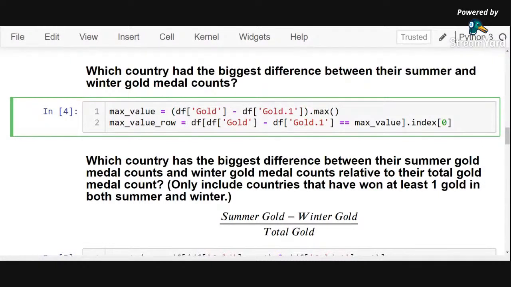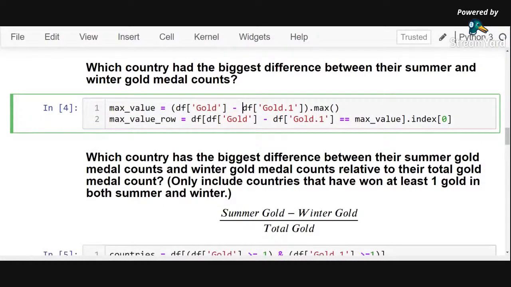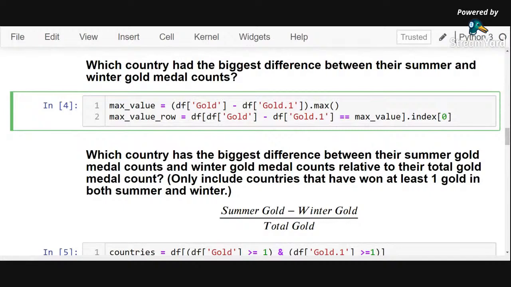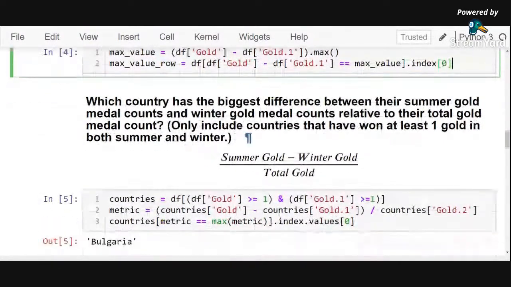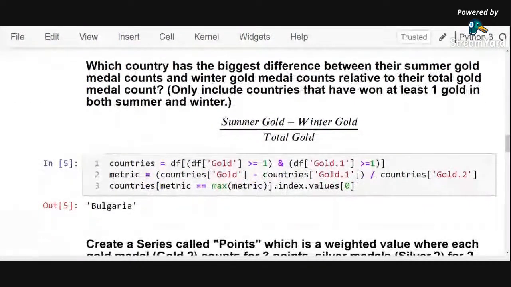Now we need the name of the country which has this largest difference. So I take the difference between these two columns in the whole data frame, then check where it is equal to the maximum value, and get that particular index at 0 because we only need the first name. Okay, done. That way you can get it.